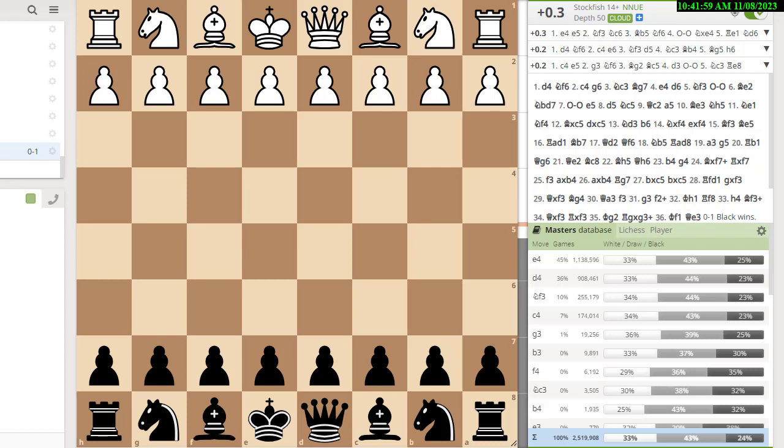A consultation game is where a group of people play another group of people, and they get to discuss among themselves what moves they want to play. And it's a lot of fun. We do it every year at our annual club meeting. After the meeting, we play a consultation game. And this is the game that we played last night. I was the captain of the black team. The newly crowned club champion was captain of the white team.